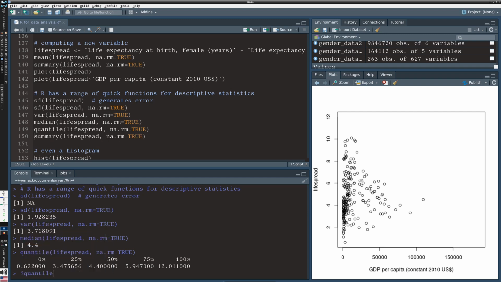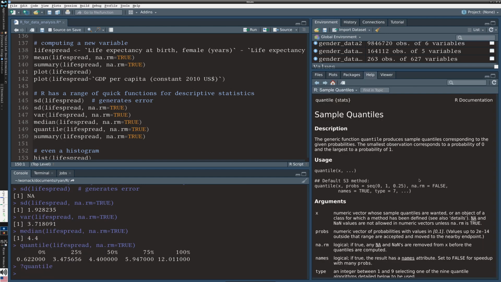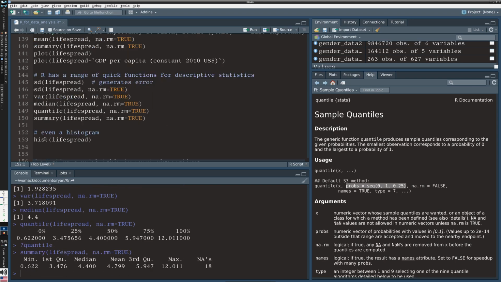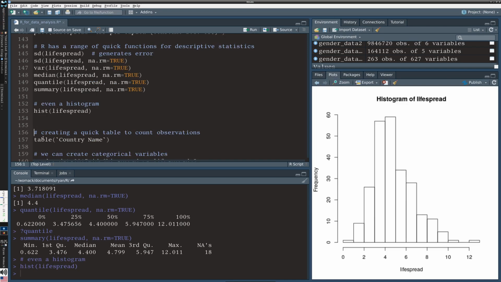It's going to show us that we can provide a sequence of probabilities for the exact cut points that we're interested in finding out. And finally, here's a summary of the life spread, which we've already seen. We can also do a histogram. I think we're teasing you with a little bit of graphics before next session. The histogram is a very simple command, hist.